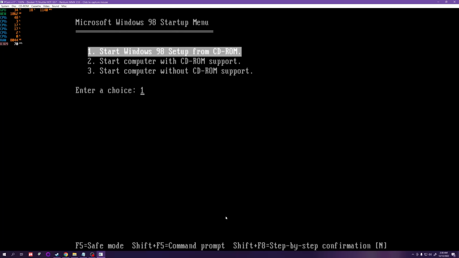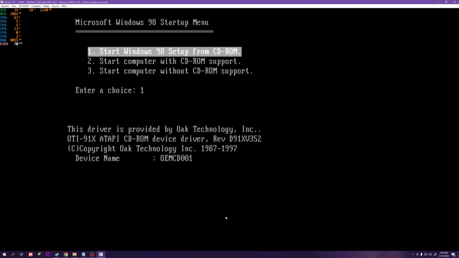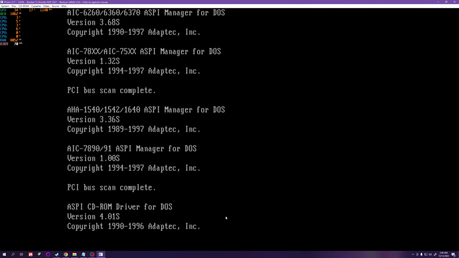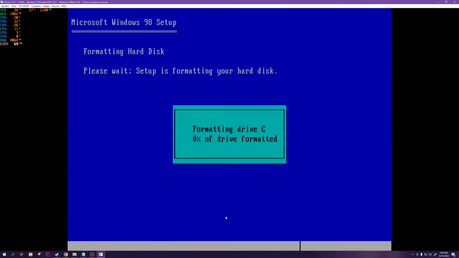Usually when I make these machines, I use just a 5 gig drive, because that is more than plenty of space for Windows 98. And we will be speeding through some of this busy work and waiting here.